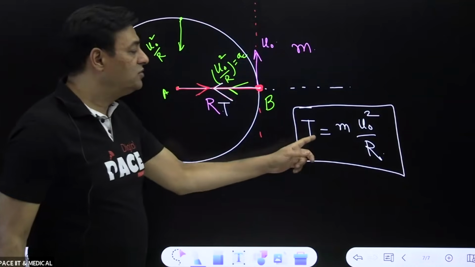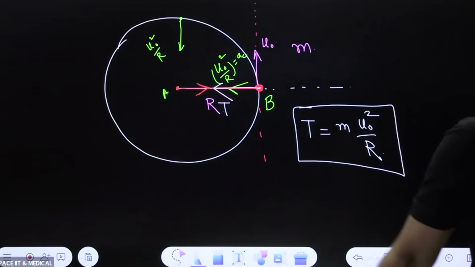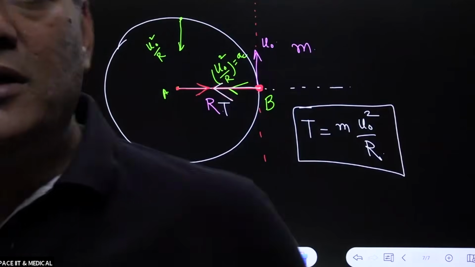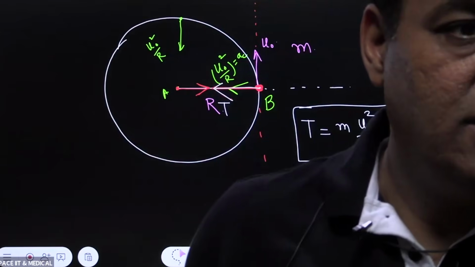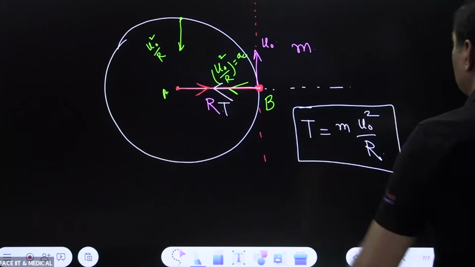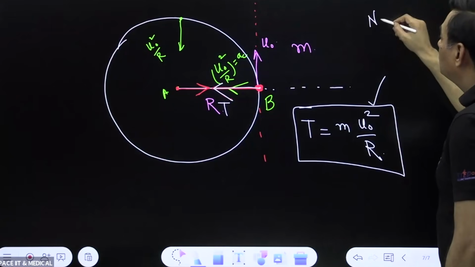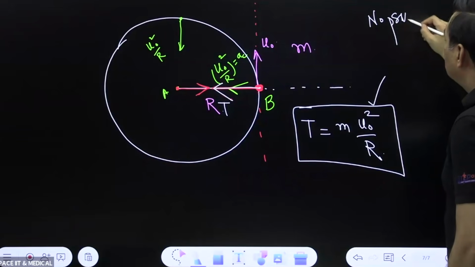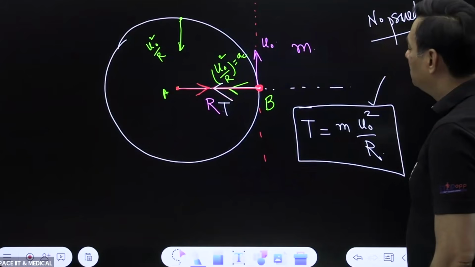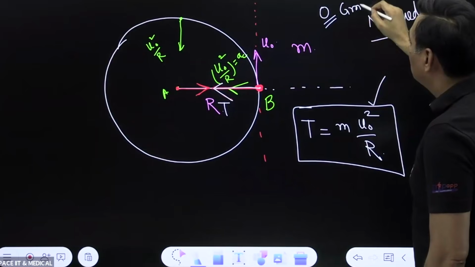How many of you understood this? Give me a thumbs up. Now I'll come to the pseudo force part. There is no pseudo force acting on it because we are observing the motion from the ground. Now, how many of you got it? Okay. If we observe this body from the ground, this is the equation, and there is no pseudo force, even though the body is moving in circular motion, because the observer was at the ground, the Earth's frame.